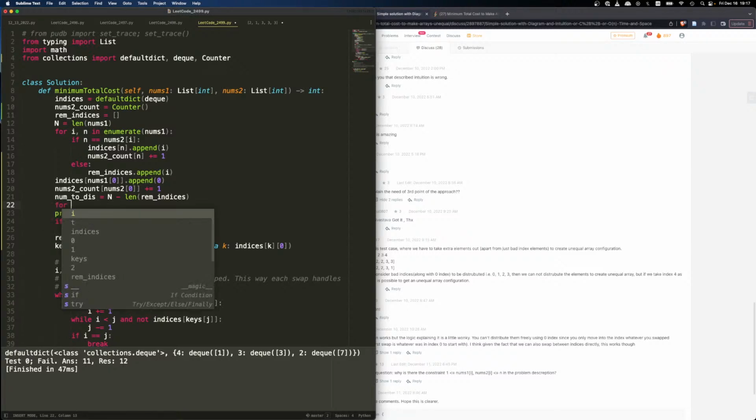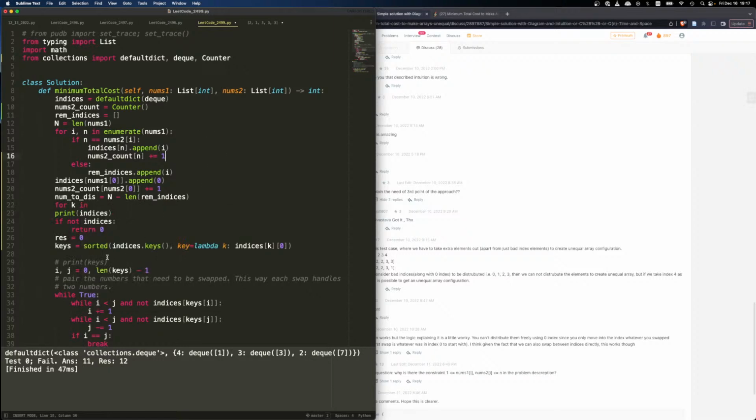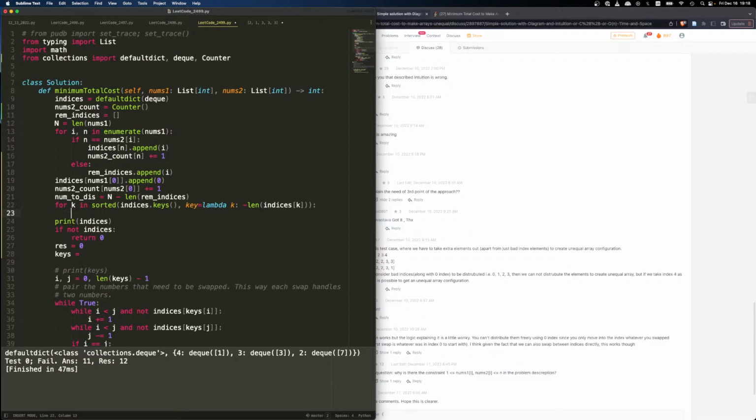Okay, so we say for key in sorted, and it's going to be minus length. So now the first key will be the largest, with the largest length. And then we need to see if this plus this is good, right?